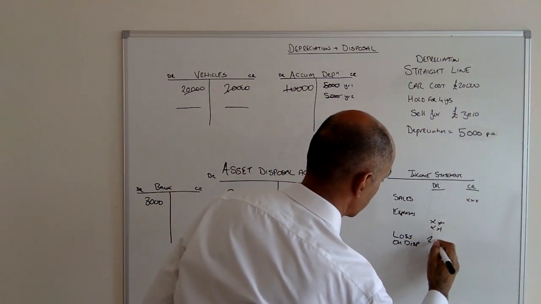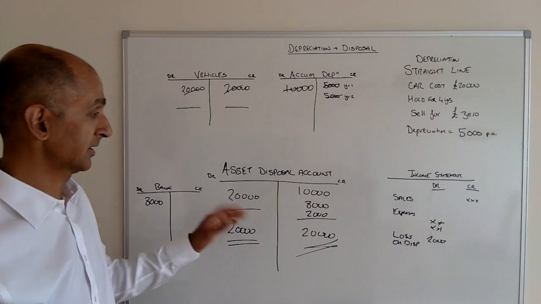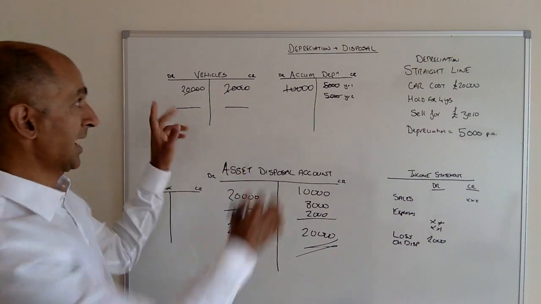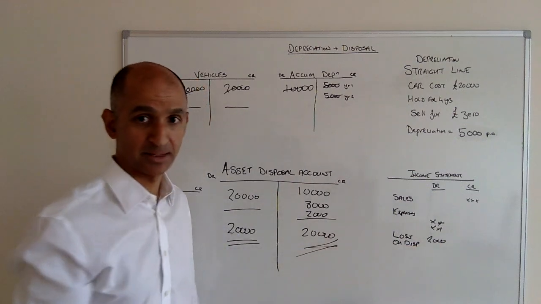And that's £2,000. So that's basically how that loss, how the asset then gets sold, records a loss, and then that loss hits the income statement.